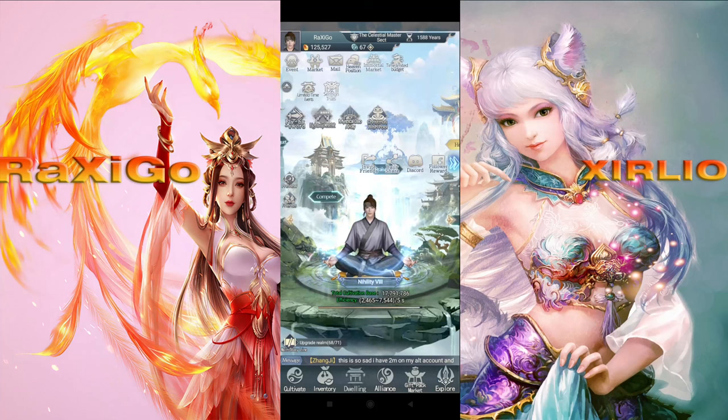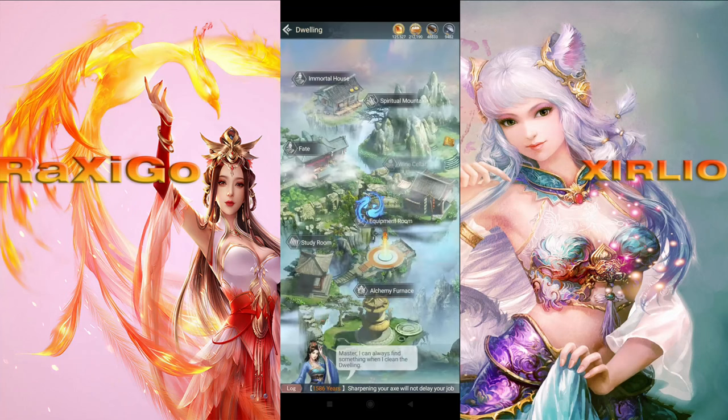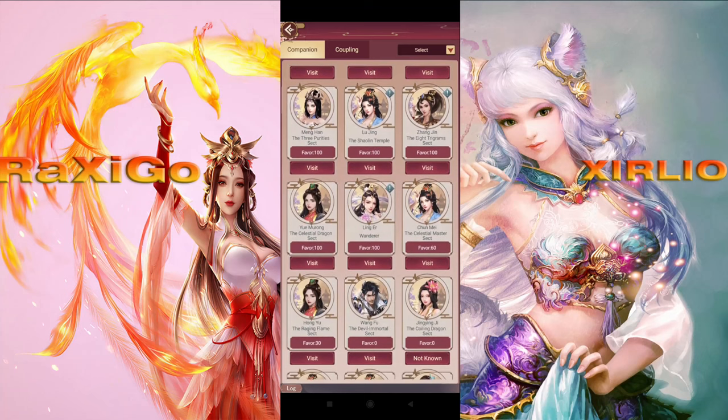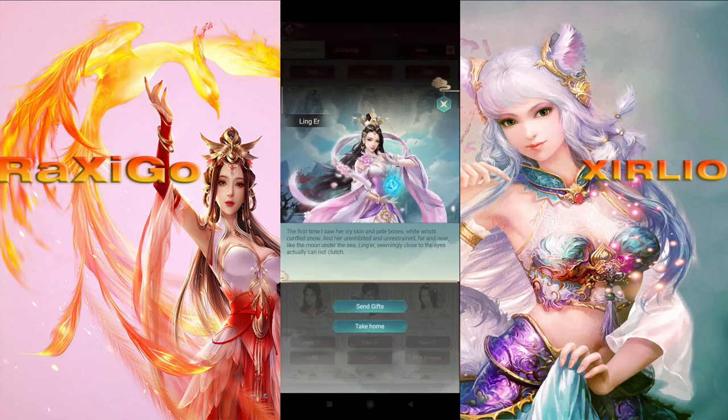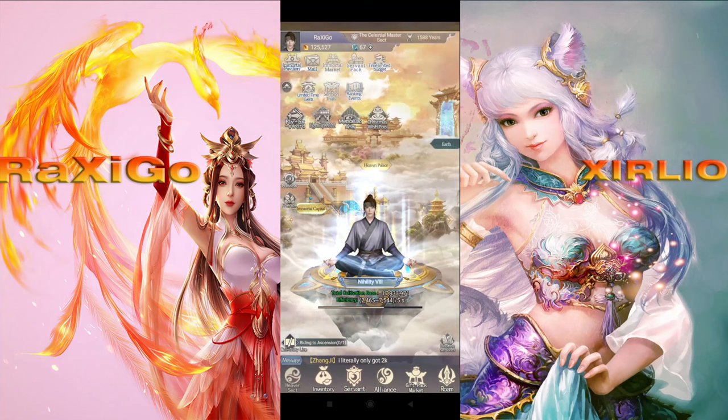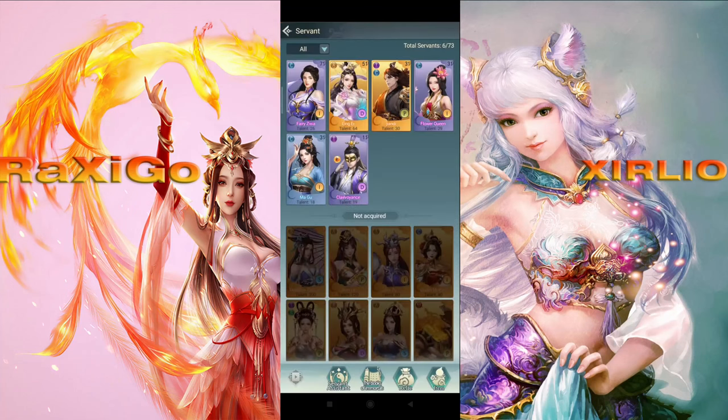Alright. So, up here, you will have your login event and a bunch of other events. Just make sure you do everything you can, because the faster you get them, the better. Because one of those, I believe it's the login event, but I'm not sure, because I just did that like a few days ago. Let me actually go back to Dwelling Fate and show you guys what I mean. So you will be getting Ling Air, which is a really strong companion for your early ascension days. The reason for that is, if I go to servants, I'm gonna show you now.